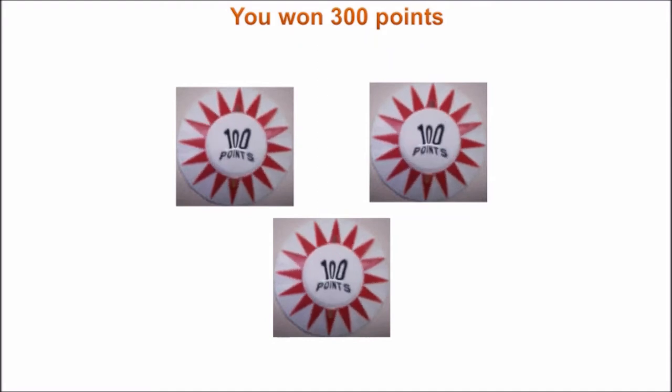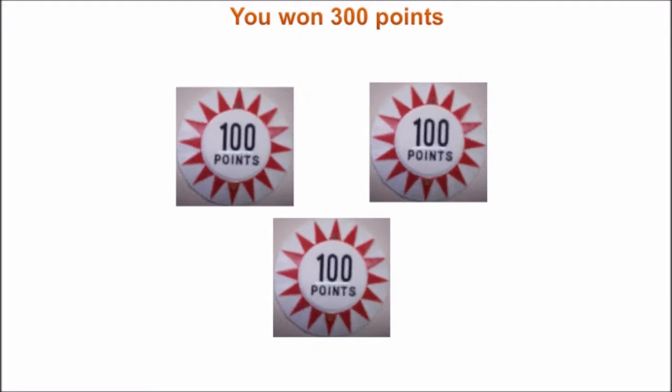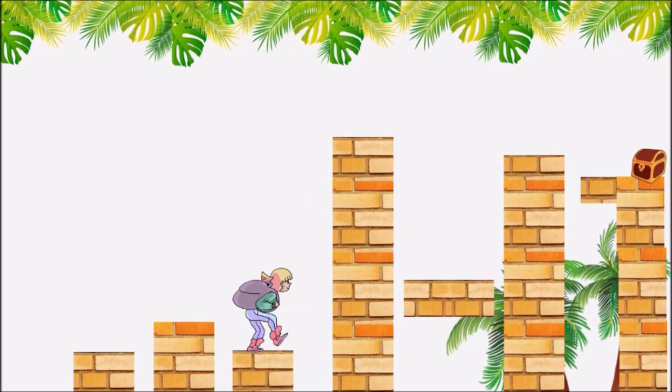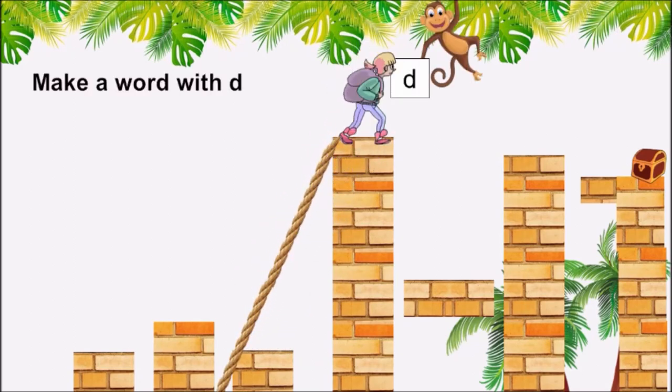Did you say a word with letter T? Well done! You and Chutki have won 300 points. Now see, Chutki is taking the rope. And she is climbing up with the help of this rope. Now see what letter is this monkey showing. Yes, this is letter D.